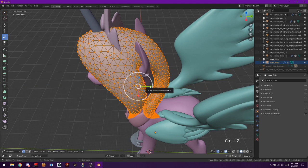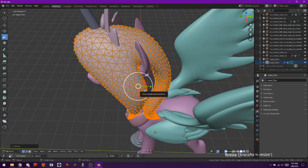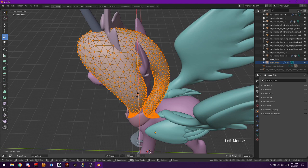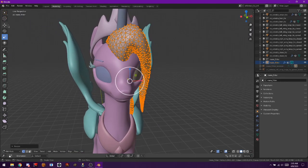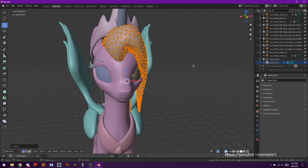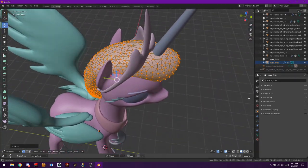Green is the Y, red is X, blue is Z. You can also do it on 2 axes at once by clicking the little squares in between the bars. What I want to do is scale it down on the X axis a little bit. There we go. Now see, that's caused a little bit of problem over here. So I'm going to come up over here to the 4 arrows that say move, and I'm going to just move it a little bit to the right on the X axis. Now I believe that fits Celestia's head much better.